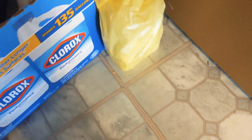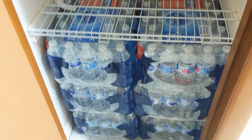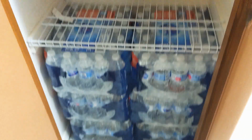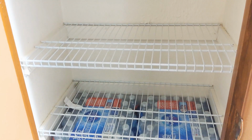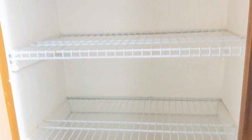This is my pantry. I'm going to do the pantry, just so much got in the way, guys. So I have to cut back on the light. Hold on. I'm going to do my pantry. So don't worry, it's coming. You see right here, guys? This is my pantry. It has not been done yet. If you've been with me, you know a couple months ago I bought the new shelves. My camera is acting up again.